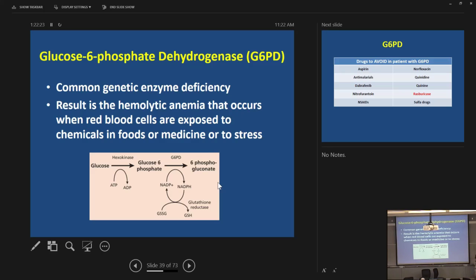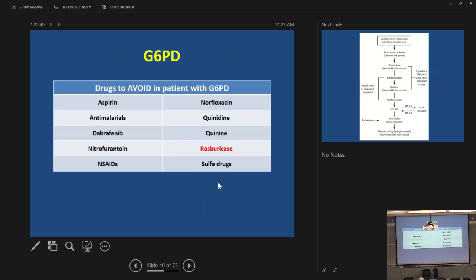You can't break these things down, and then what do? Okay, you put like these super kind of toxic things out in your blood, which causes hemolytic anemia, where your red blood cells get destroyed, especially when you're exposed to certain foods or certain chemicals, right? Because there's this stress because you're not able to break down that glucose, all right? What are the most common drugs involved with a G6PD deficiency that we want to avoid? What? Okay. So a lot of our anti-malarial type drugs. Okay. What else? Aspirin, nitrofurantoin, NSAIDs.